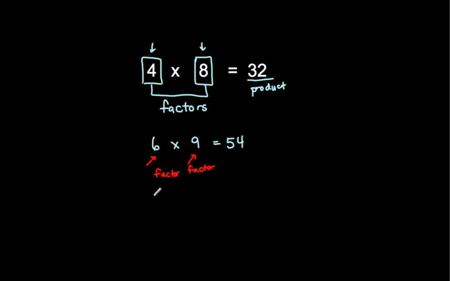One more problem, 2 times 7. Now 2 is a factor, and 7 is a factor as well. I think you get the point. I'm not going to spend too much time on that because I think it speaks for itself. If you need to go back, you can always rewind the video. However, now that we understand what factors are, and we know a multiplication problem is just multiplying factors, we can move on to division.